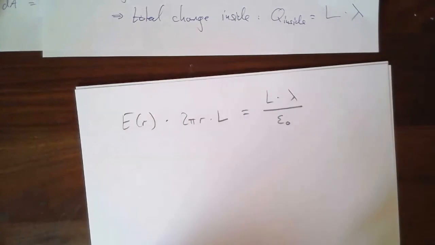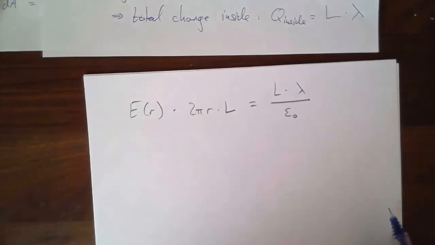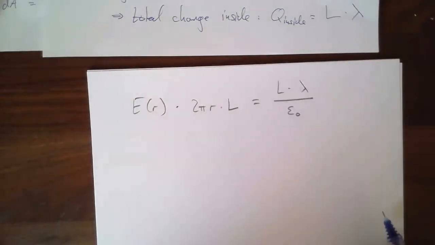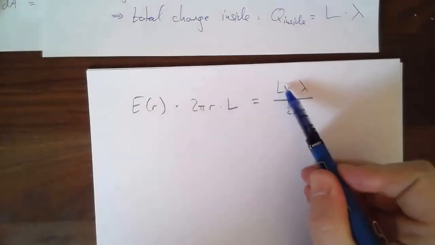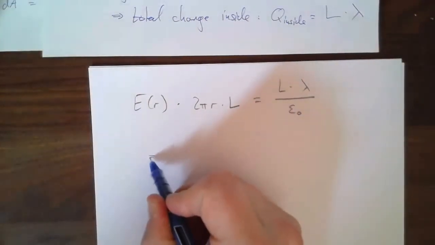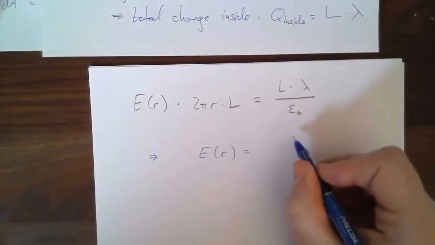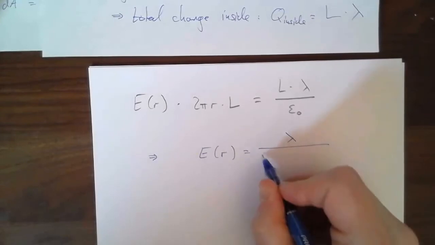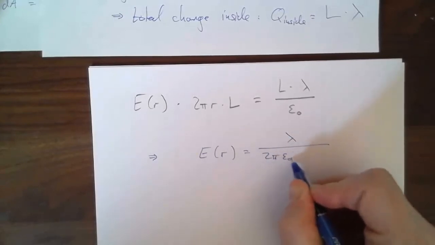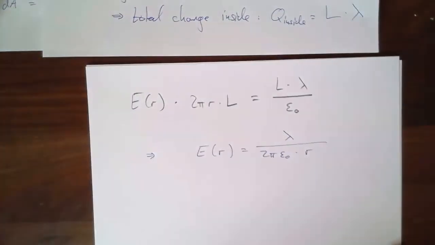Remember, that has to happen because we made up the cylinder. We picked our length L. And the electric field strength had better not depend on some kind of mathematical choice we make of our imagined surface. Those are going to cancel out. So everything said and done, we're going to get lambda divided by 2 pi epsilon naught times r.